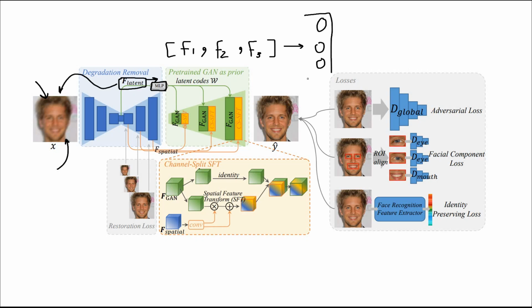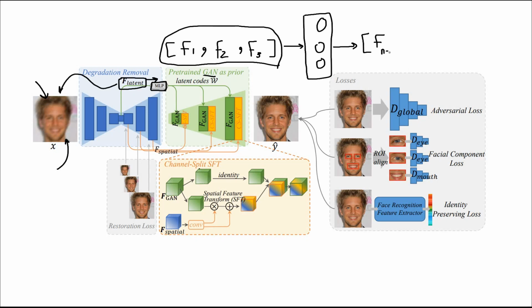This dense layer has many trainable parameters. It has weights. We will train them to convert this feature vector into something suitable to pass through this StyleGAN. So we will convert it into a new feature vector.